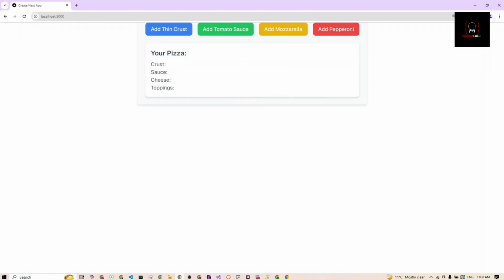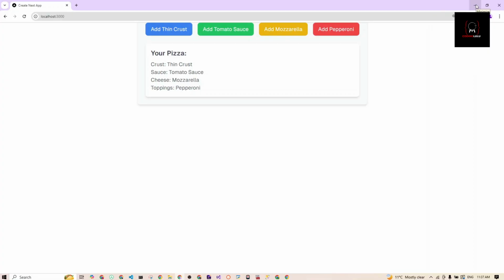Now, of course, let's try and see if our UI is working. So I'll just add a thin crust to my pizza. You can see that's working. Let's add tomato sauce, let's add mozzarella, and let's add some topping as well. So this will give you a good idea, right? So this is why this pattern is called a builder pattern. With the same function, you can make it dynamic and build as many pizzas as you want, okay? Whatever you like. And same thing, for example, if you're building a home.